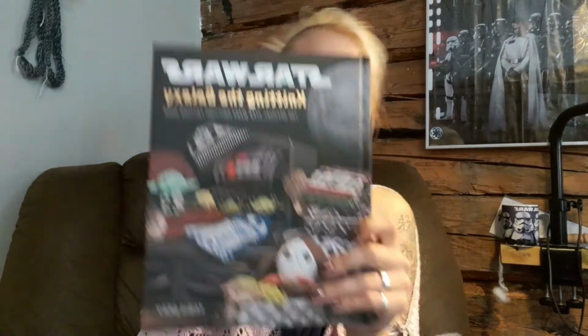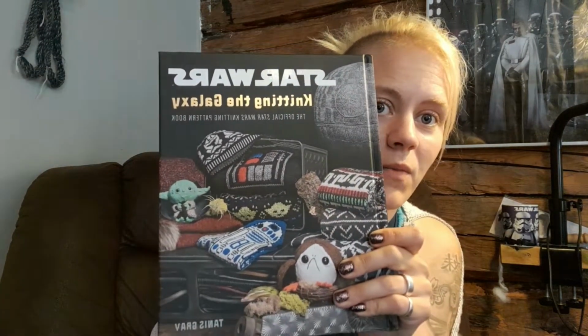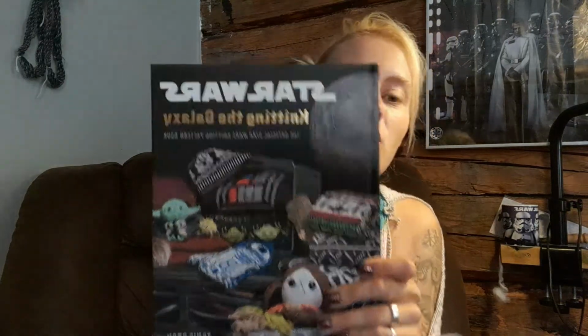So I do highly recommend, if you are a Star Wars fan, to buy this book. But I'm not a Star Wars fan, but I like to knit, and my husband wants to have some new pillows for our sofa and chairs. So I had promised him I will knit.